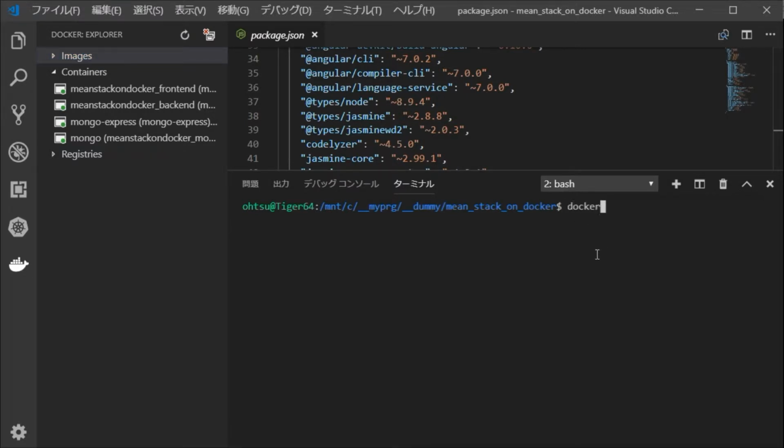Next, type docker-compose down and delete all related containers once.